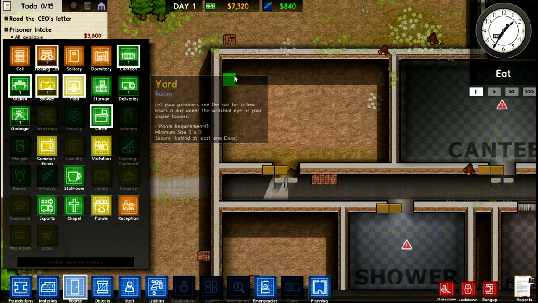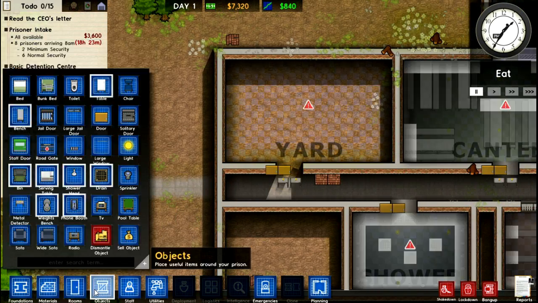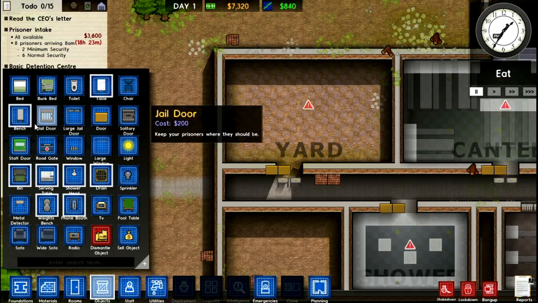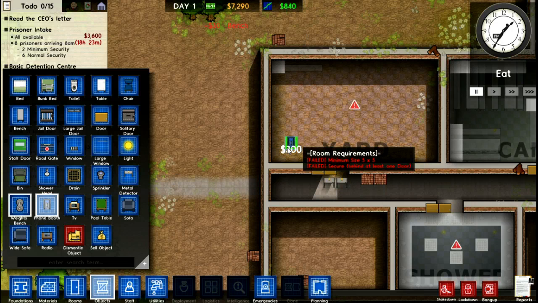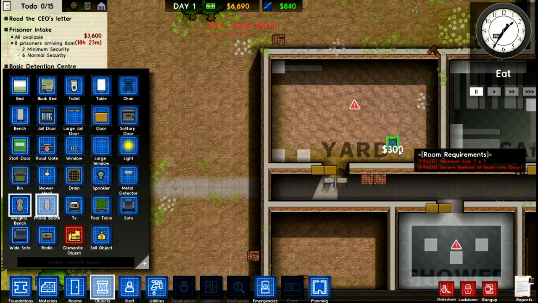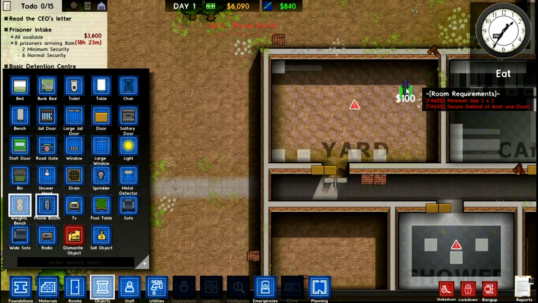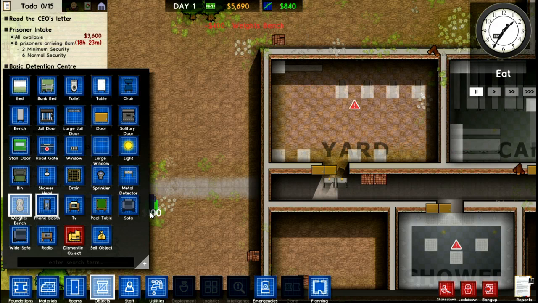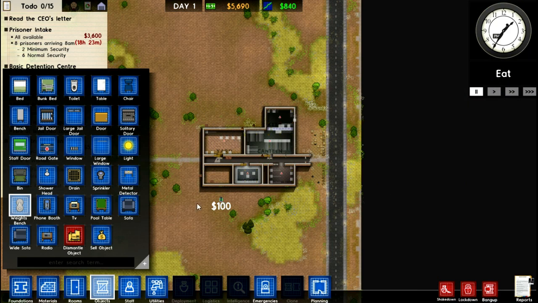Let's have a yard. That would be a great plan. Objects. What are we putting in our yard? Bunk bed? Maybe. Yeah, I suppose we can give a bench in the yard. Let's put a couple of pay phones or whatever they're called out here. That'll do. Phone booth, that's what it's called. Put some weights there. Okay. That's all fine.